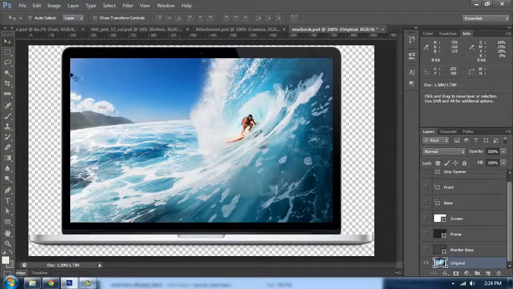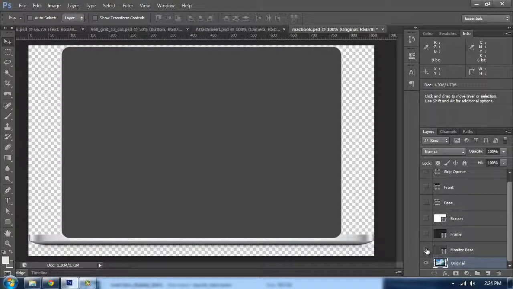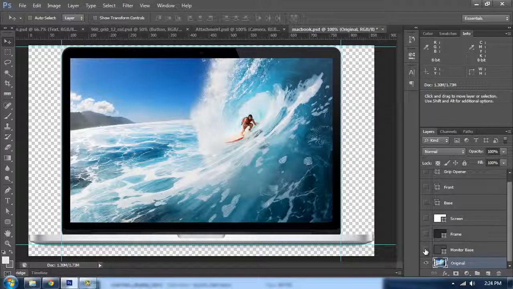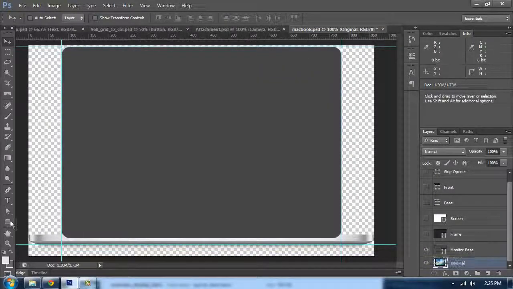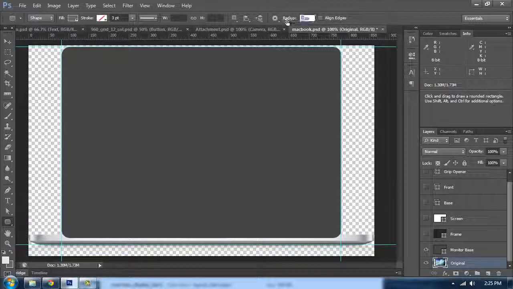What I did first is, using the rectangle tool, I traced it right there, and also placed guidelines on each corner. Using the rounded rectangle tool, about 20 pixels in radius, I created the shape.